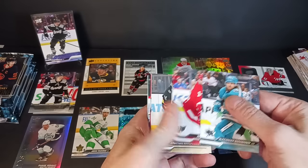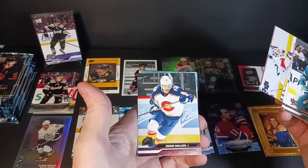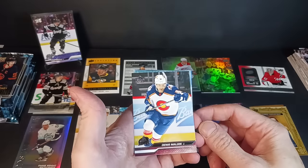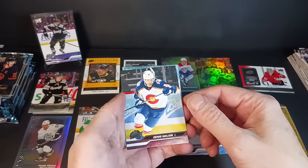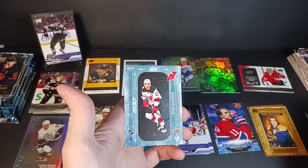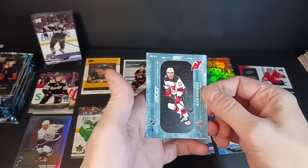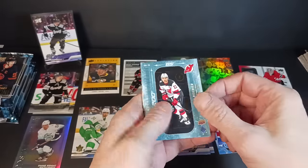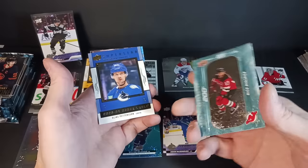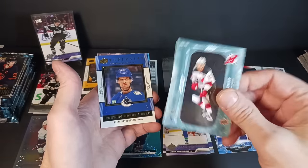Bear Banfield, Robby Fabri, Marceau, Sergei Bobrovsky, Danny Malgin. I like the old-school Colorado Rockies look — he was with the Leafs for a short time. Here's one of the new 200 by 85 inserts of Nico Hischier — okay. There's a hockey rink behind him. And an Honor Roll of Elias Pettersson.